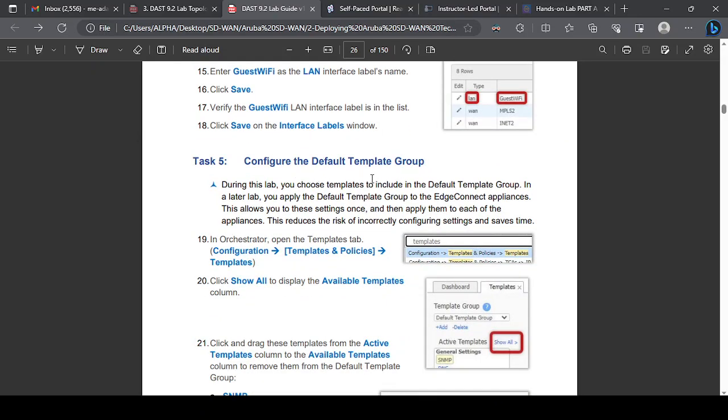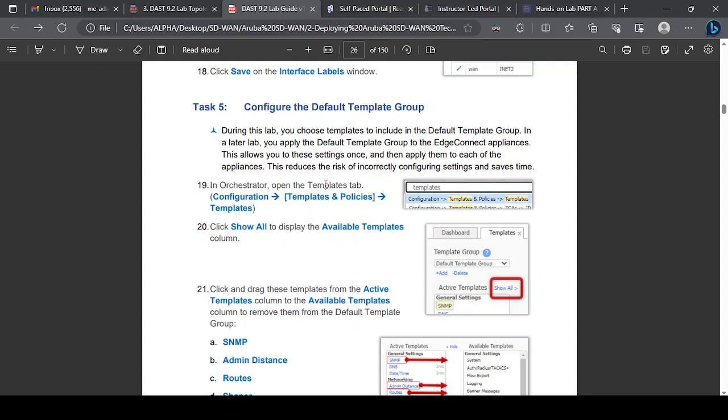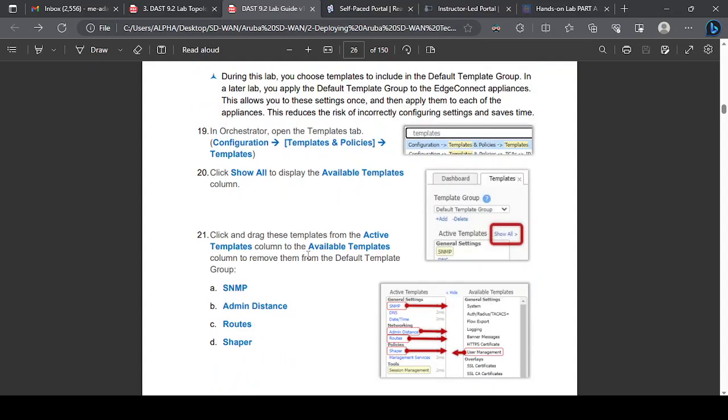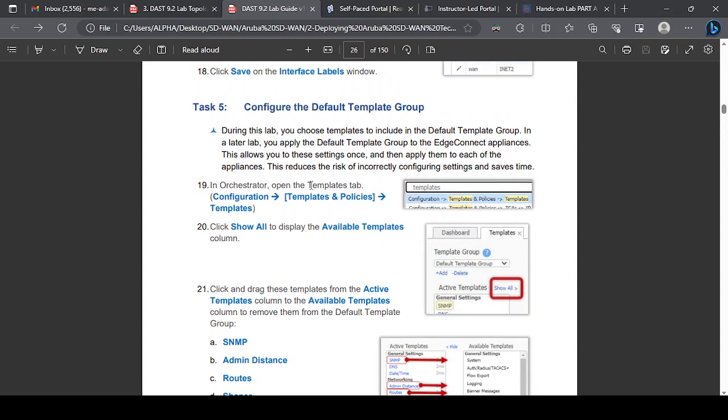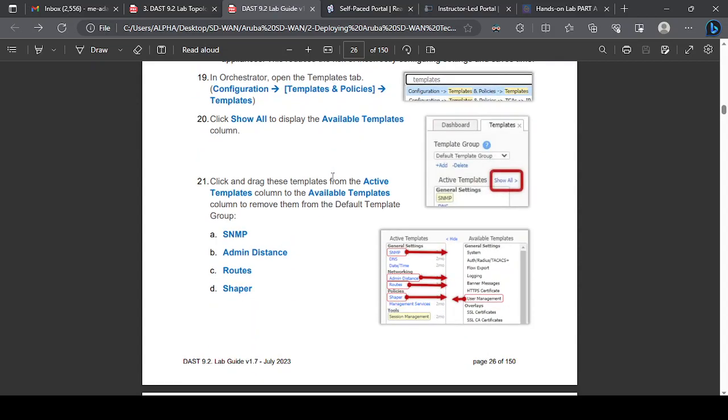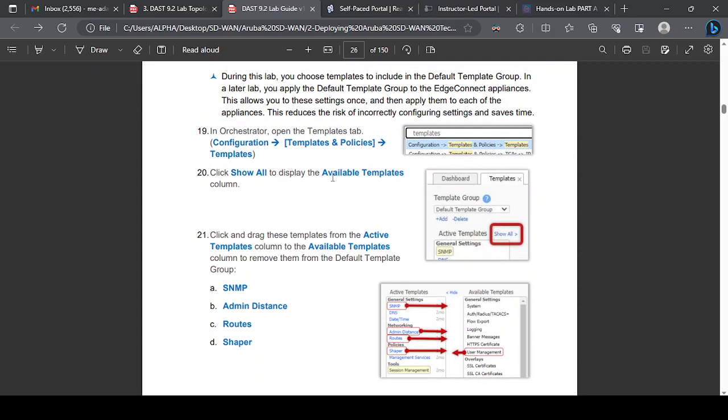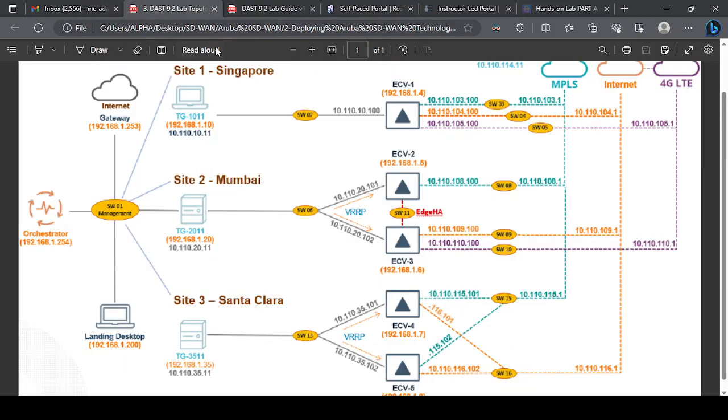Configuring the default template. Okay, at this point, we're going to configure the default template, which we will apply later. Templates contain settings.